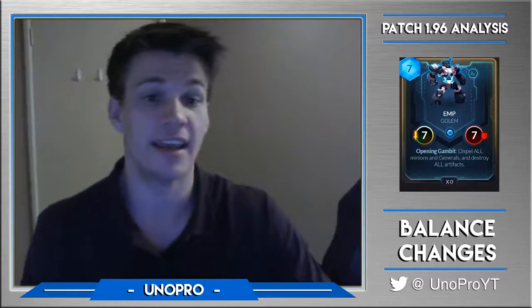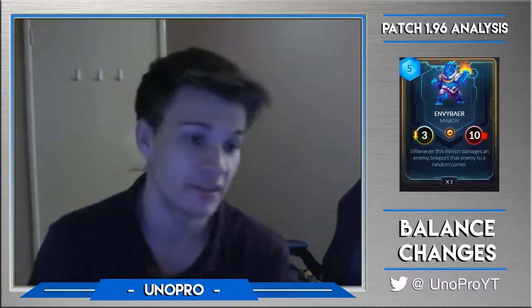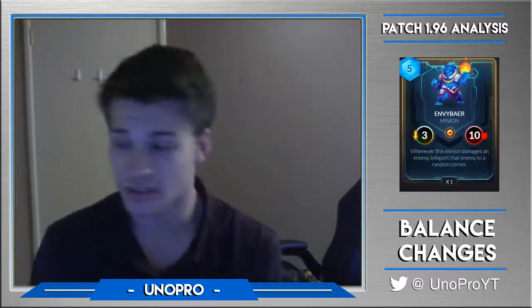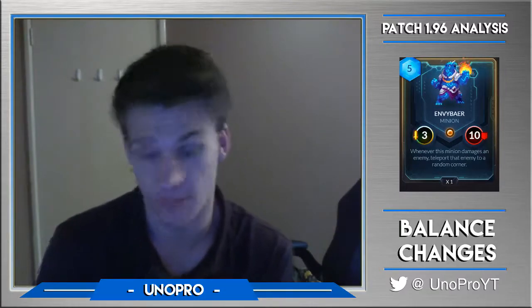Alright, now we have Envy Bear or Bayer, and it was a 5 mana 3/7. Now it's a 5 mana 3/10 with the ability: whenever this minion damages an enemy, teleport that enemy to a random corner. Now this card honestly could be quite good now. It's got the same stats as Ironcliff, which is actually pretty relevant. Like 3/10 is a massive stat line.